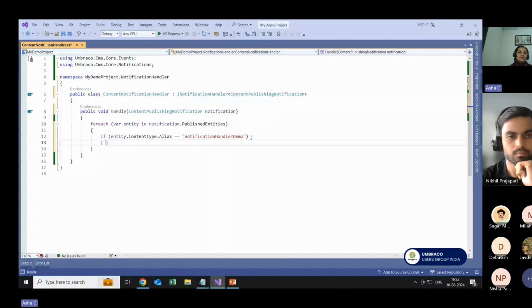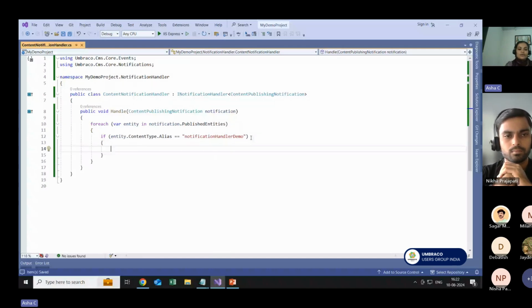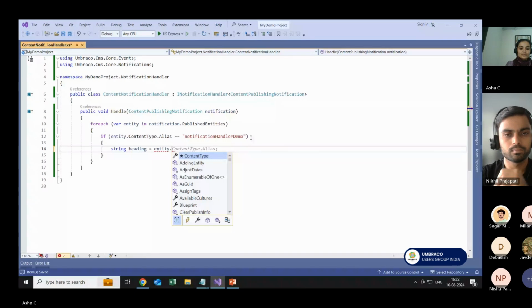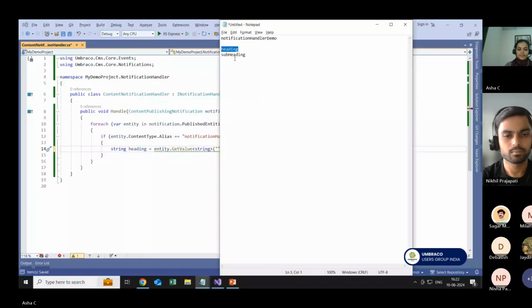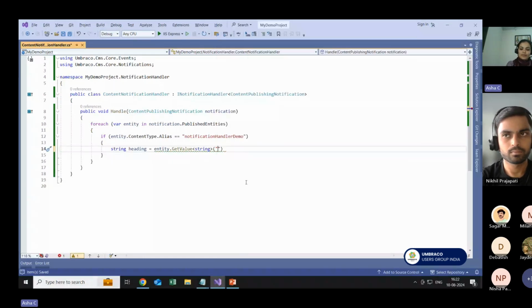Now here, what we need to do first is get the above field's value. It's a string because I defined it as a text string, heading, where entity dot get value. Again, it will be a string, and let's define the alias. Oh, sorry.